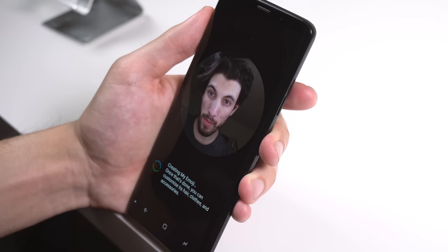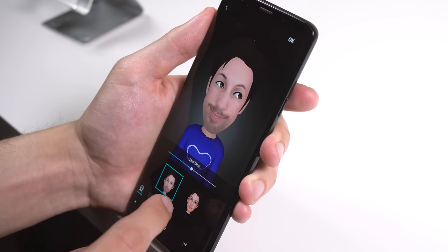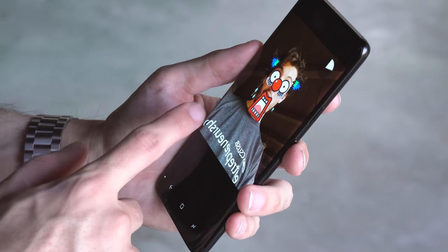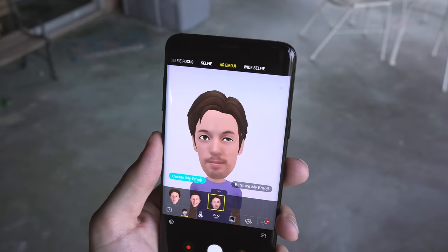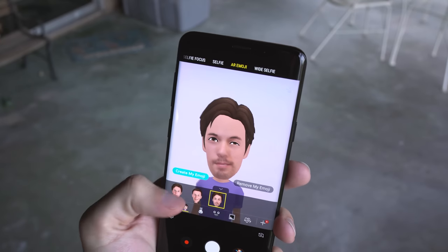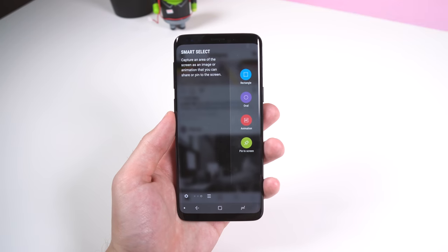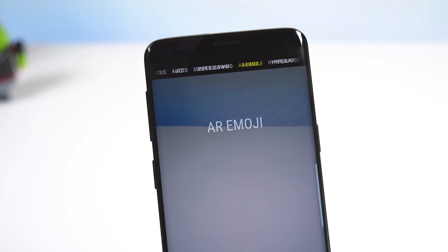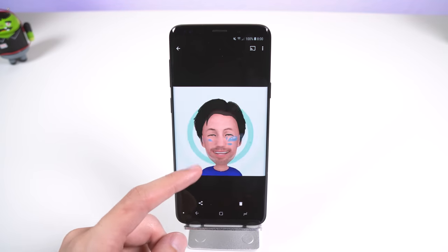This year's big new gimmicky duplication is AR Emoji, which is just a clone of the iPhone X's Animoji feature, but 10 times worse. All of the characters and stickers are just weird and creepy — like if I sent one of these mask stickers to a girl I liked to make her laugh, she would probably stop talking to me. It also doesn't use any special technology like Apple does to capture your face movements; it just relies on your front or rear camera, so the tracking is jerky and bad. I don't mind if Samsung tries to create tools that could potentially be useful, but I don't like the idea of forcing us to use them by making them difficult to avoid or disable, and I don't like the low-effort cloning of competitors' hot new features.